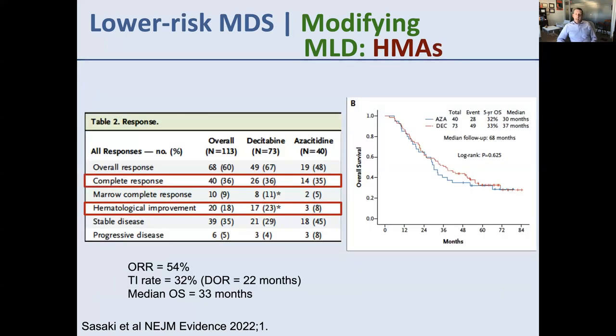And what we found is that the drugs worked about 54% of the time. That was about 20% higher than has been seen previously. So it turns out that less is more. Giving only 3 days of the decitabine or 3 days of the azacitidine worked better than giving 5 or 7 days of these drugs. And of the patients who required blood transfusions prior to starting the study, about 1/3 of them no longer require blood transfusions.